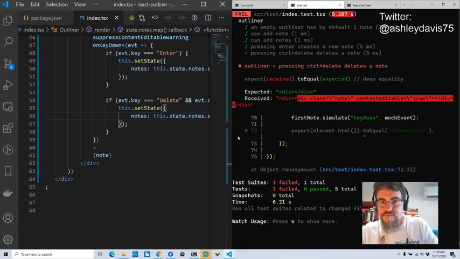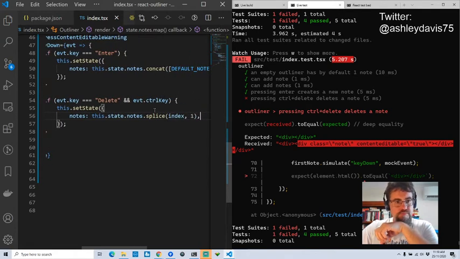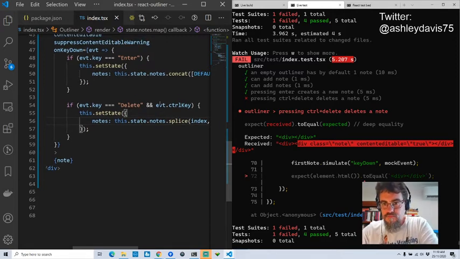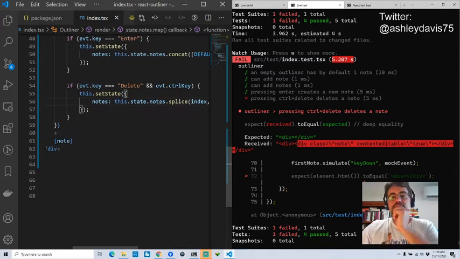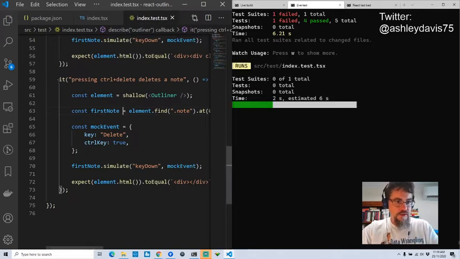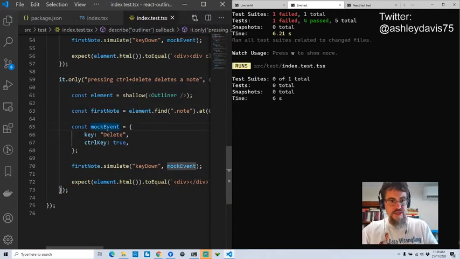Oh, something has gone wrong. So it's still there. The question is am I even executing this code? What I'm going to do here is I'm going to use it.only just to focus this on its one single test, so I'm not seeing the output from any other test.